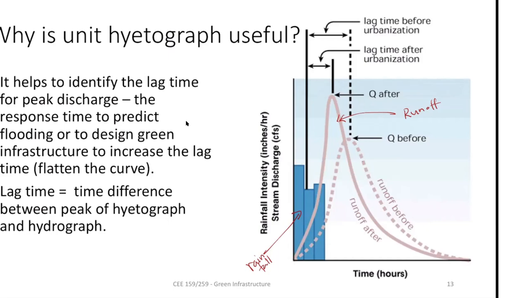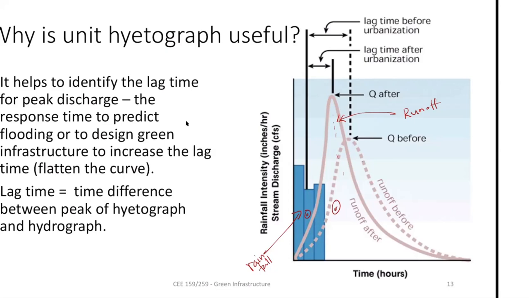If you look at the center of the rainfall event, which is here, and the centroid of the runoff event, then the difference is called lag time. Lag time means how long before the peak appears. This lag time is very important because your goal is to increase that lag time a lot more. This is one thing you probably realized during COVID. A lot of times they said flatten the peak. This is exactly the same thing. The concept came from hydrology.